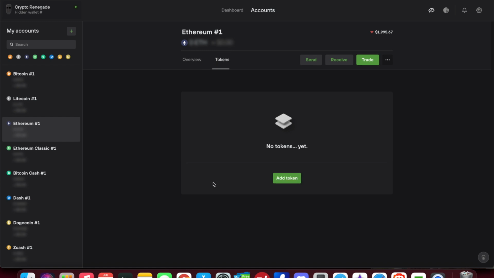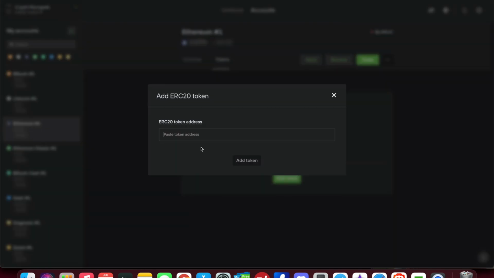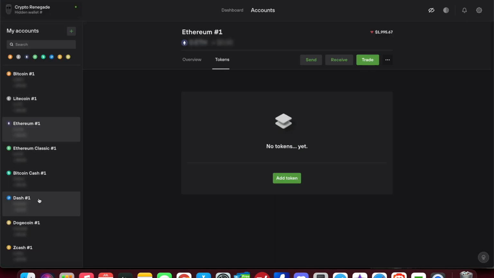So if you have an ERC20 token, such as Uniswap, such as Chainlink, such as Aave, just to name a few examples, what you would need to do here is just click the button that says add token. And as you can see, it's going to ask you to add the ERC20 token address. What this means is you will need to either go to CoinMarketCap or CoinGecko or directly to the developer's website, and it will give you an ERC20 token address. This is going to be a contract address. You simply copy and paste the long string of letters and numbers in here and click Add Token. And as soon as you do that, you'll see it pop up on the left side here.